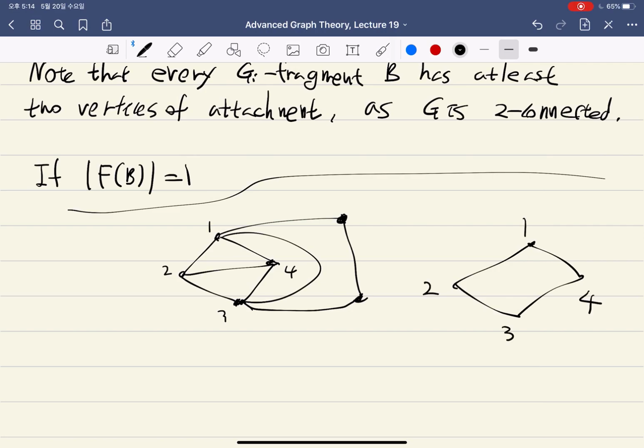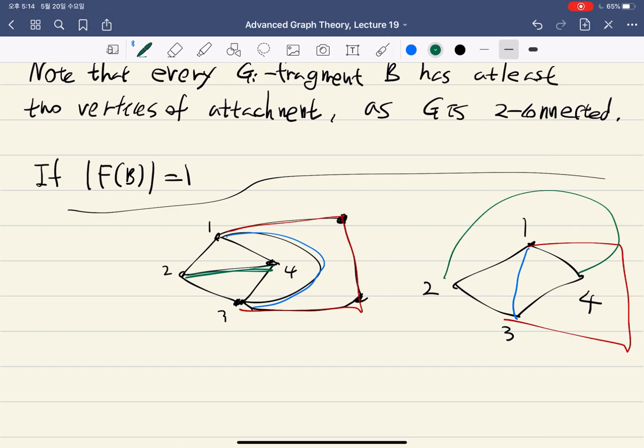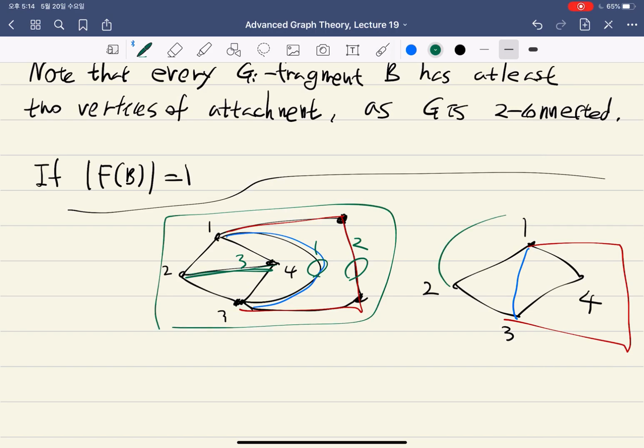And now this part is a fragment, and assume we have chosen to embed it here. And then for this fragment, we assume that we choose to embed it here. Then for the last fragment that we want to embed, you cannot embed it here and you cannot embed it here. So if we choose these in this way, then even if this graph is planar, you might not be able to produce a planar embedding.